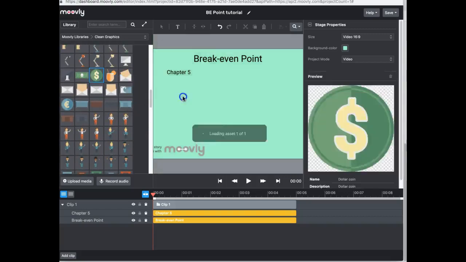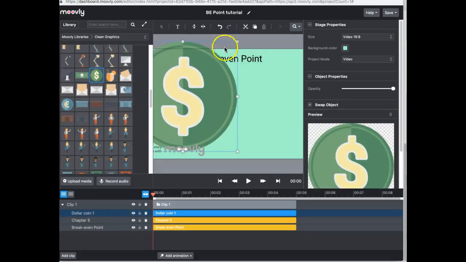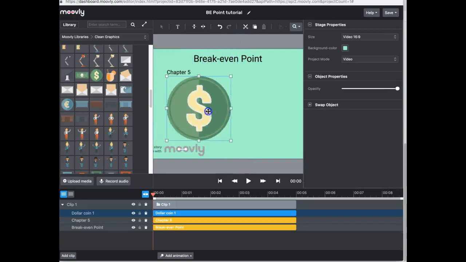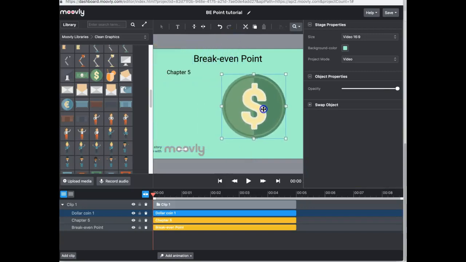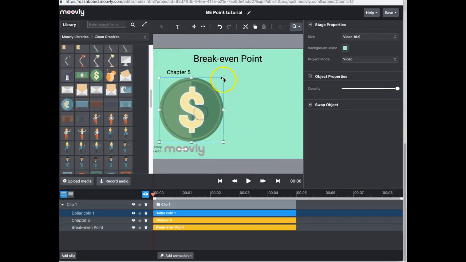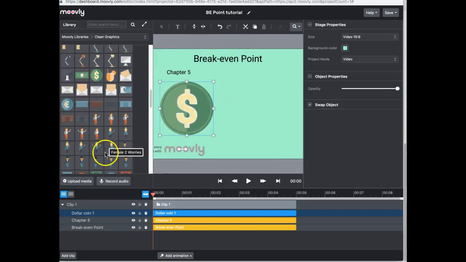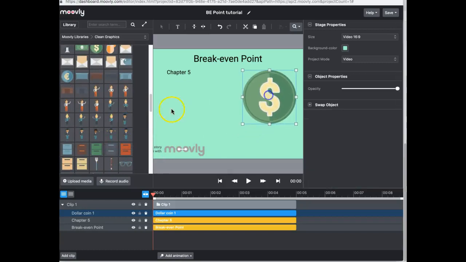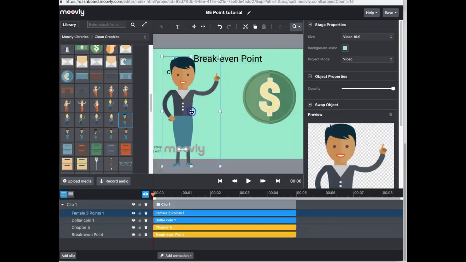Maybe I can bring in something like this $, and you can see it's quite large. And you can get creative with this kind of thing. Or maybe I do this and bring this in.